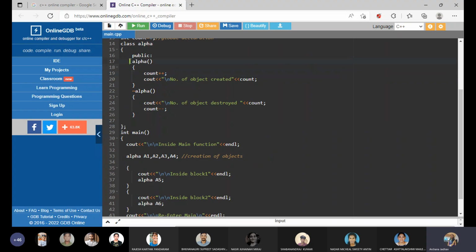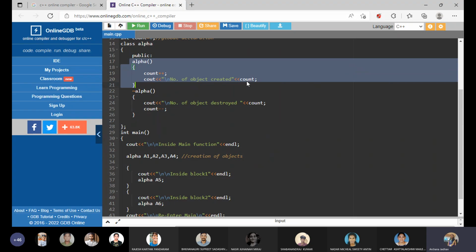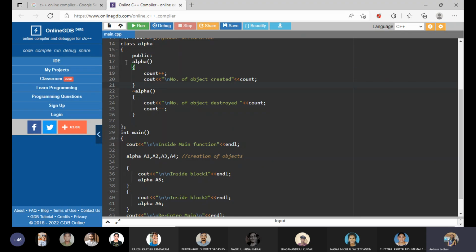Okay. Now you are done with execution of this. ये number of object created 1 हो गया. ये bracket close हो गया. So that means it will come out of this constructor. Again it will come back to main. Now it will go to this A2. अभी second object create हो गया A2. Yes or no? Yes, ma'am. अभी again what will happen when you are creating this object A2?